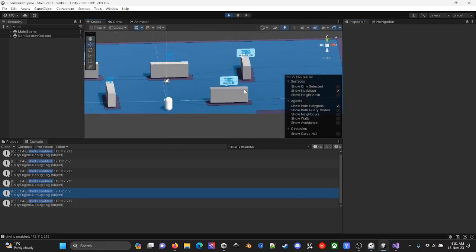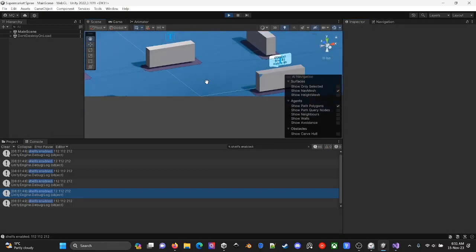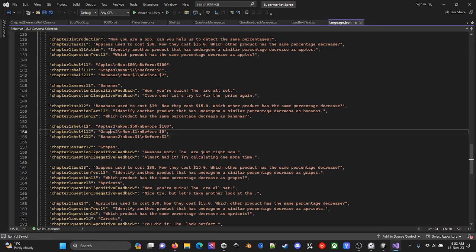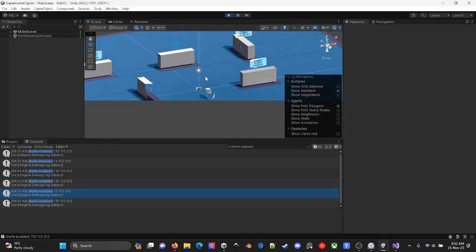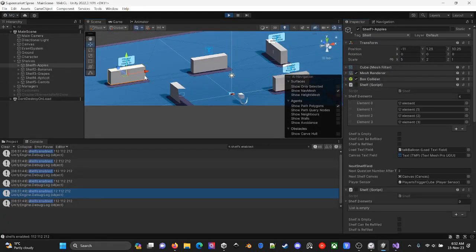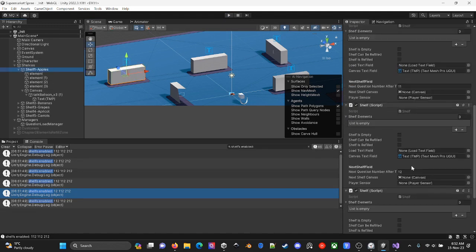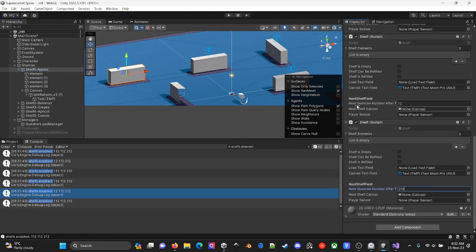Okay, when I try to load grapes 2, apples 2, and grapes 2, here is the bananas: 113. This is also 113. It's just 113.